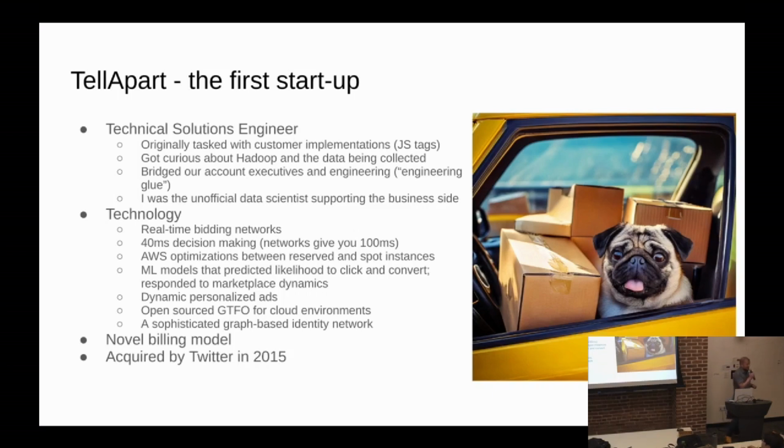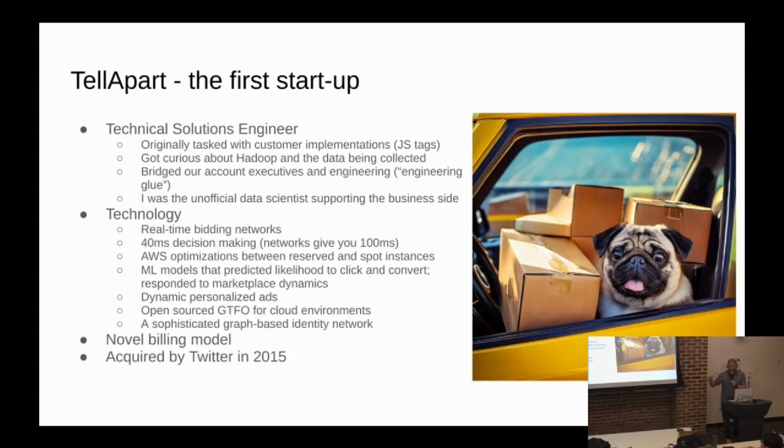The ads were also dynamic. So once we won the slot, what we put in there were just product slots. We had another model and another rules-based system that would figure out, okay, what things do I put in there to increase the likelihood the user's going to click something? It was mostly the products you had previously viewed, but we would also do some dynamic things to keep it fresh, so to combat the banner blindness. They open sourced GTFO. We can talk about this one later if anyone has any questions. This goes to cloud infrastructure and how you can quickly just turn over instances. It was tough back then. And we had a very sophisticated graph-based identity network, and I can talk about that later.